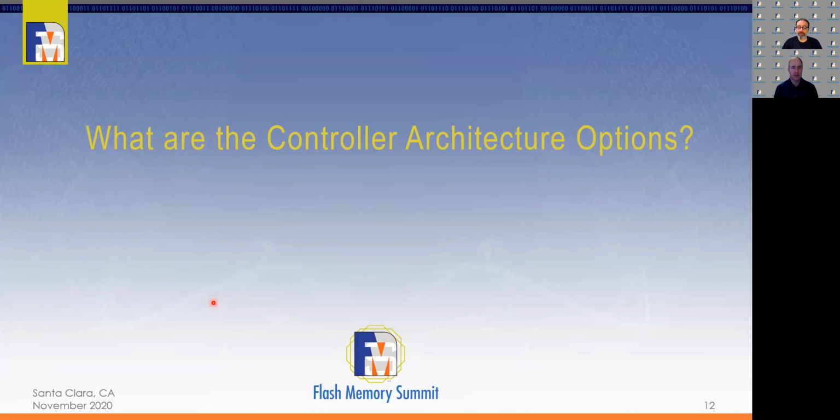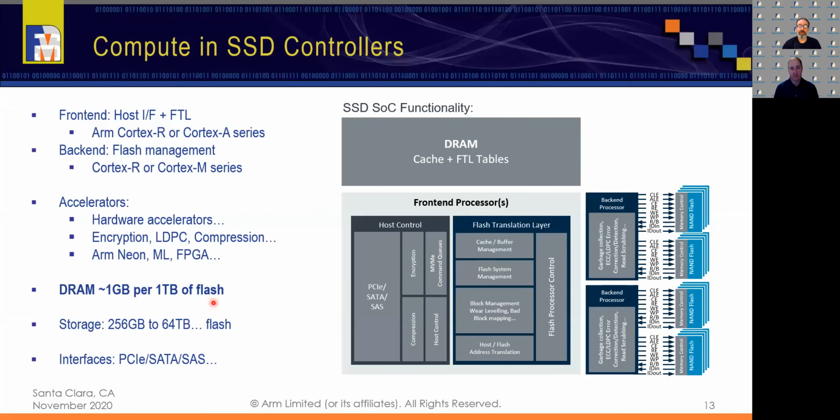Great, thank you, Neil. So let's take a look at the controller architecture options and how we would go about building a computational storage drive. First, taking a look at a traditional SSD, which is shown on this diagram on the right-hand side, there's already a lot of compute built into the SSD controllers of today. It's often broken up into a front end and a back end, where the front end manages the host interface and the FTL, the flash translation layer, and the back end is the flash management. In the front end, these are typically today Cortex-R and in some cases Cortex-A application processors. And in the back end, these are typically Cortex-R real-time and Cortex-M processors.